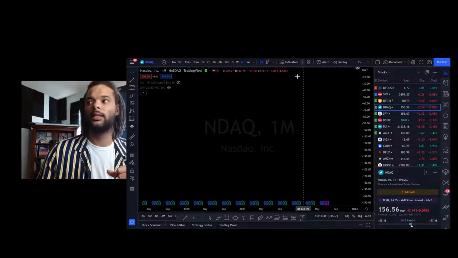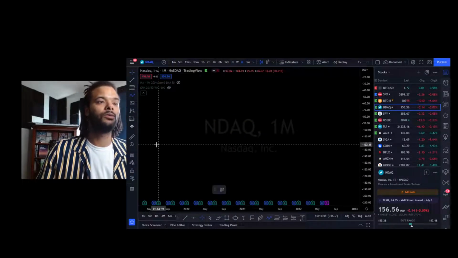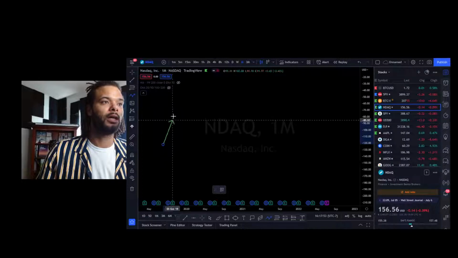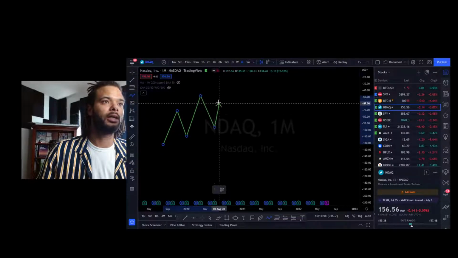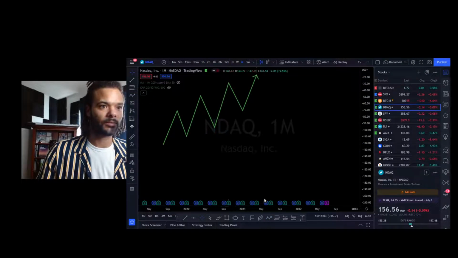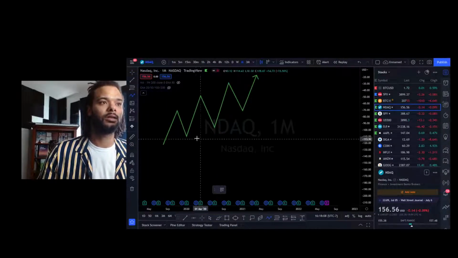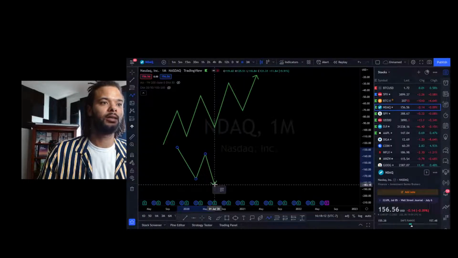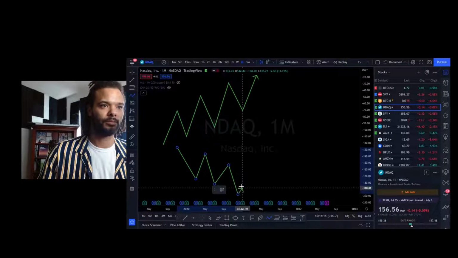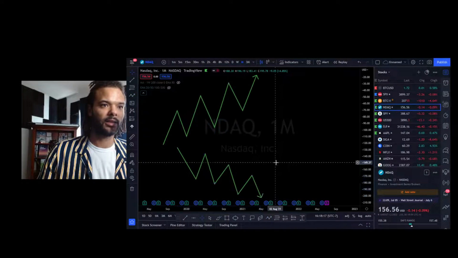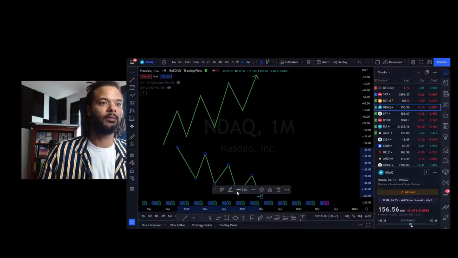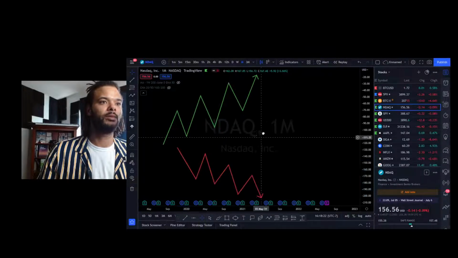So if we're on a chart just like this, and we grab our arrow tool, so higher highs. We start at the bottom, we make a high, we make a low, and then we continue making new highs, right? So this is a typical uptrend. Easy enough so far. And the reverse of that would be lower highs and lower lows. So we come down, right? And now we continue making new lows. Now this sounds pretty basic, but it's pretty funny how many people don't really abide by this and just jump in wherever, right?